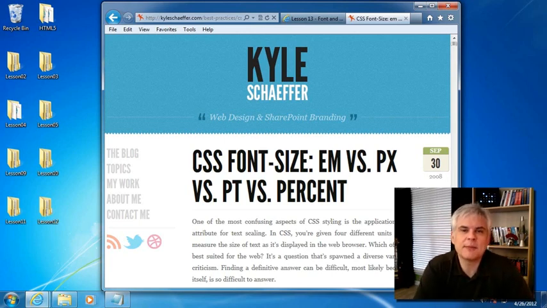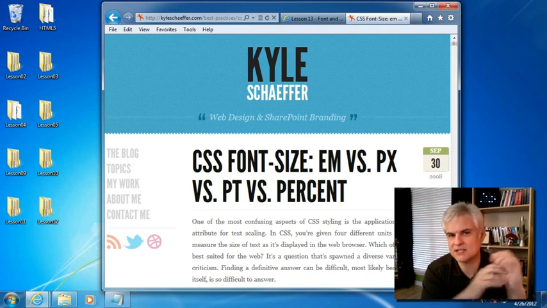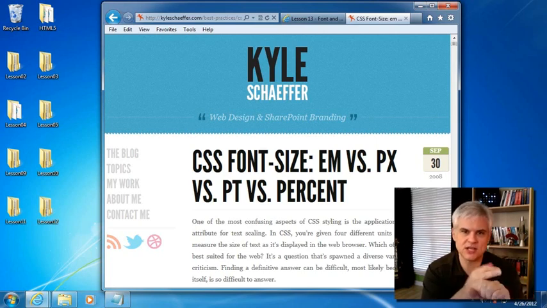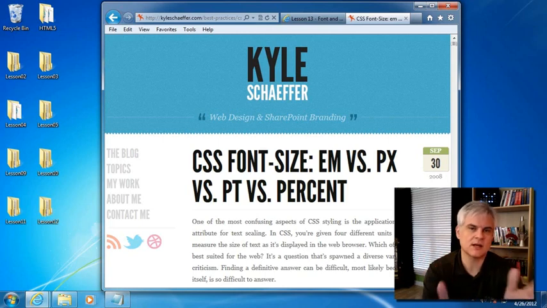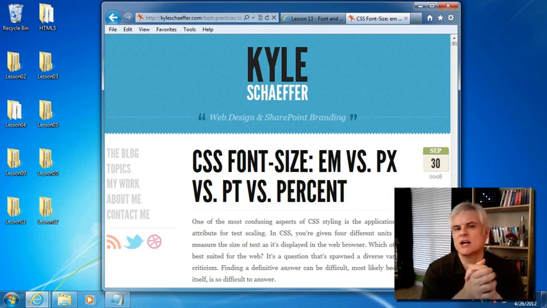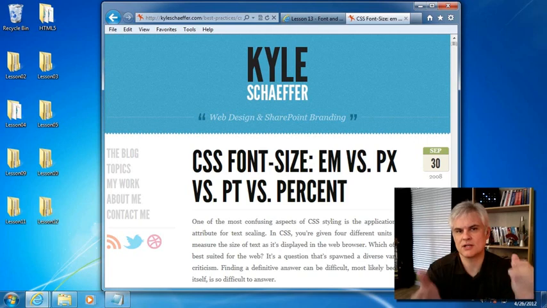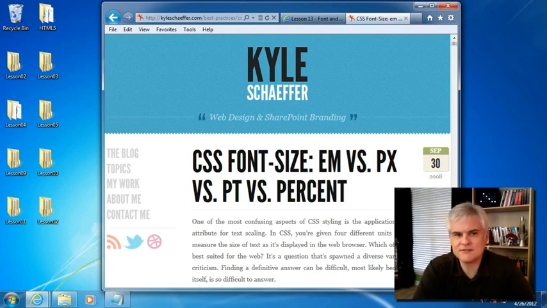As of now, the most popular way seems to be to define sizes in a relative manner using ems or percentages. But some people swear by pixels for fixed sizes because they don't want to relinquish the size of the font to the user when they change the sizes in the browser, but the people are going to do that anyway, quite frankly.